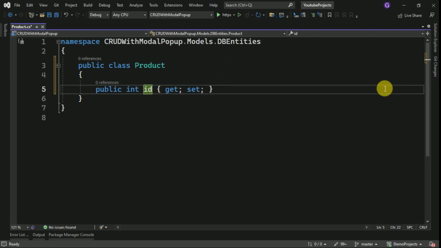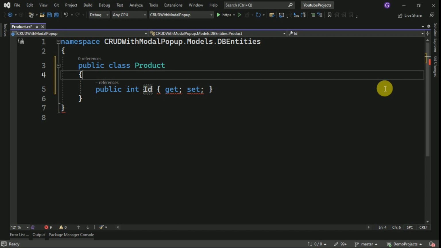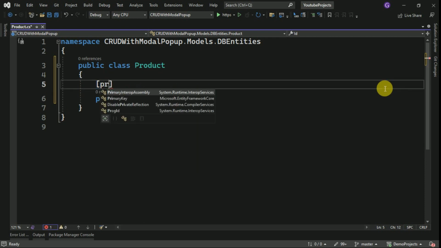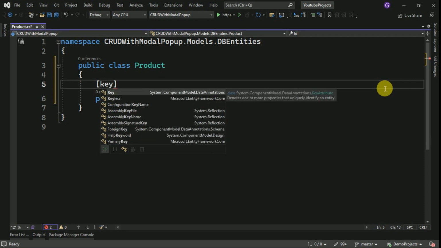I need ID. This is going to be primary key. So we can define as key.